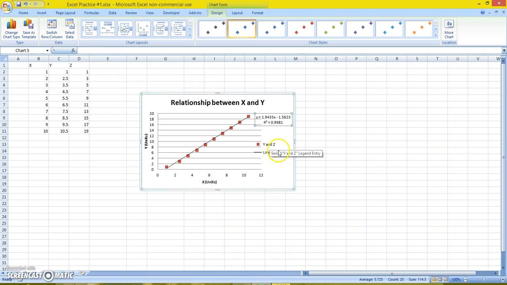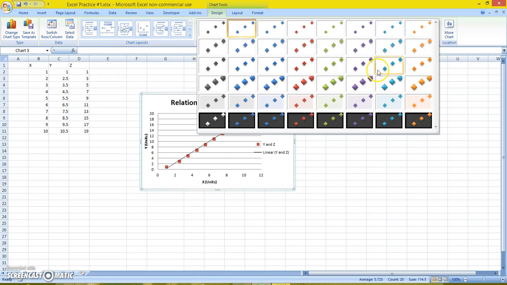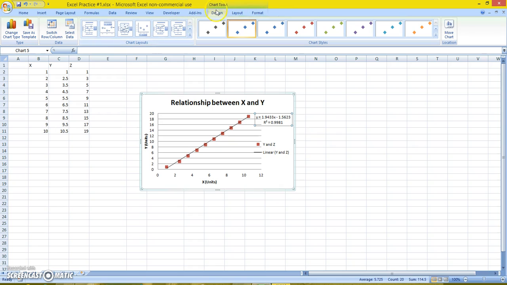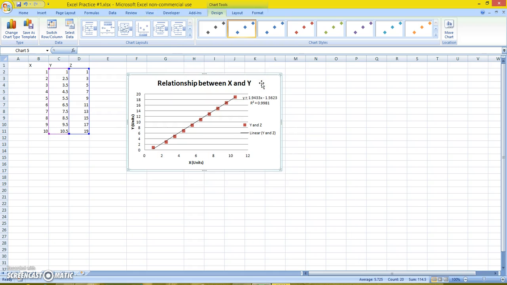Now that you have those, that is the basic graph site. As with everything, you can change the color of your dots, the shape of your graph, if the dots are smaller, square, diamond, the different shapes. There are different designs. There are different layouts, formats, things that you can do. I would suggest looking over Excel and playing with how to manipulate these graphs and becoming comfortable with them.